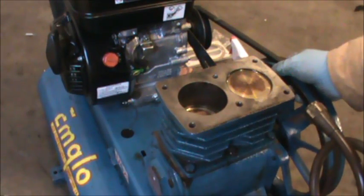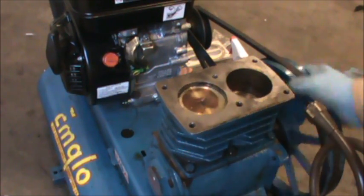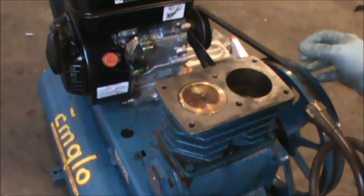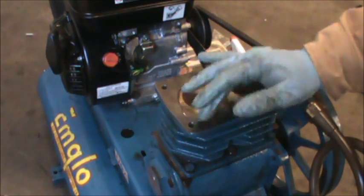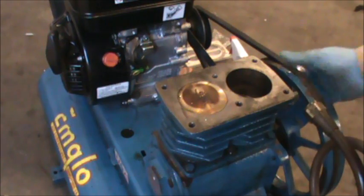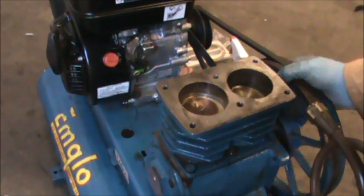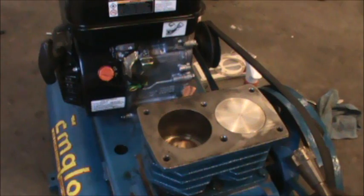So I tightened up the bolts, and I'm just taking a look at the pistons and making sure that they're moving properly as they should, and they do seem to be. So at this point, so far so good.